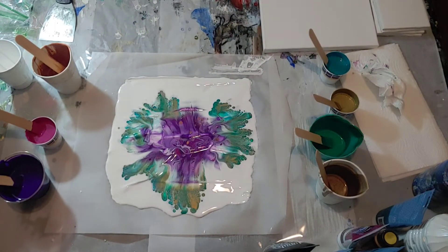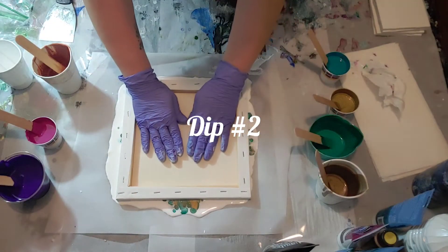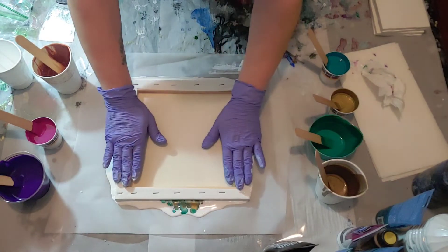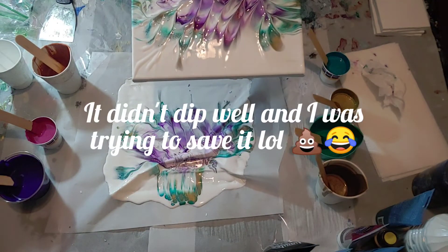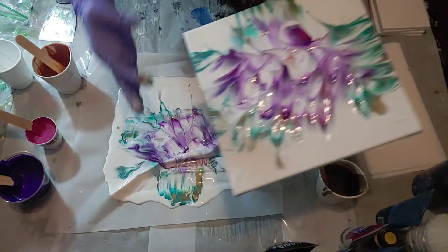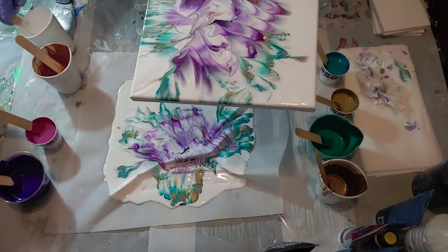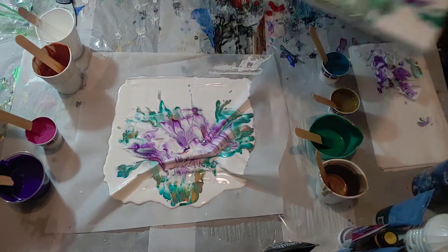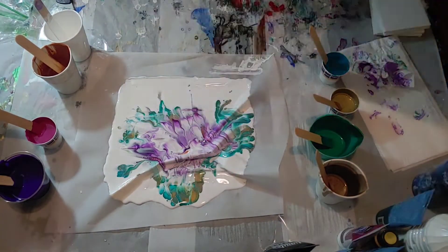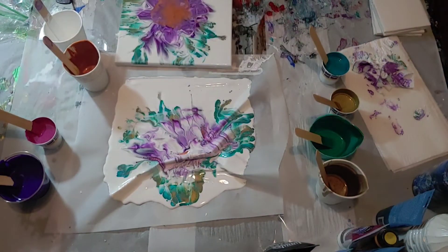I put this one to the side out of the way — I had a rack over there ready just in case. I went ahead and dipped it and it didn't dip well — I'm so sad. I really struggled trying to save it, so I fast-forwarded this part so you don't have to see me just messing with it because it was quite a mess. And then I made it even worse — I don't know why I was doing that. Look, it's so ugly.